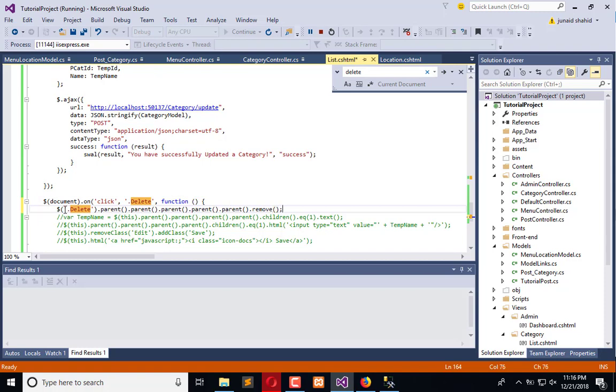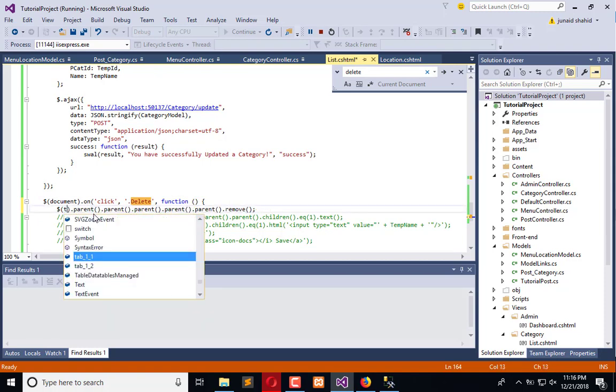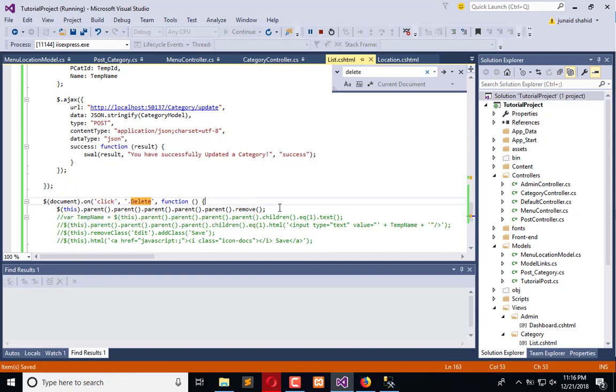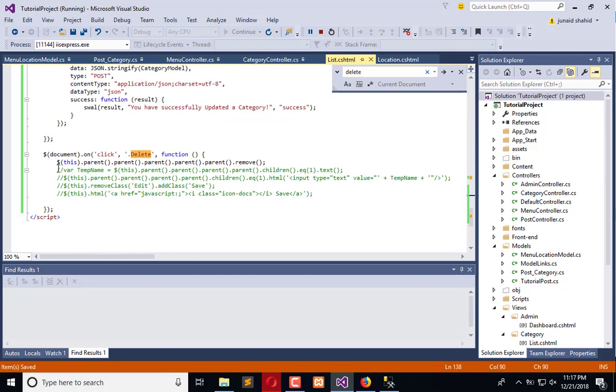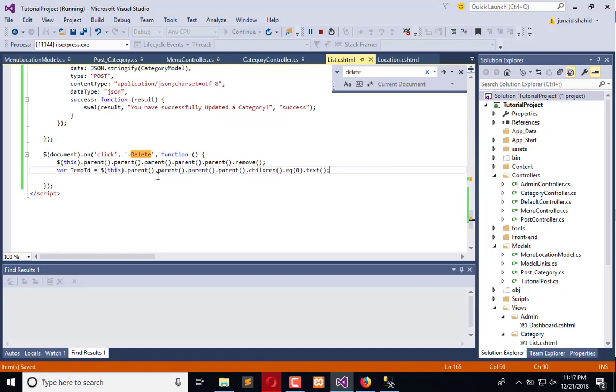Okay, so this will delete the record from the front end. Now we need an ID, so we will use this. Here we have the ID. After getting the ID, we will delete the record.